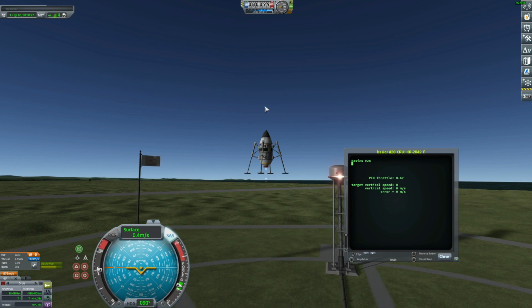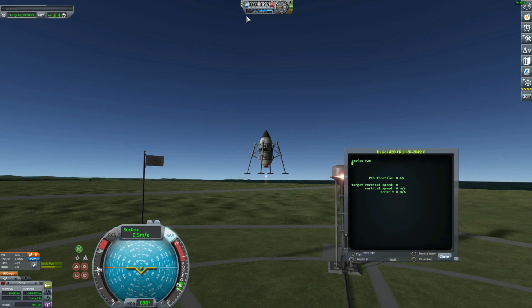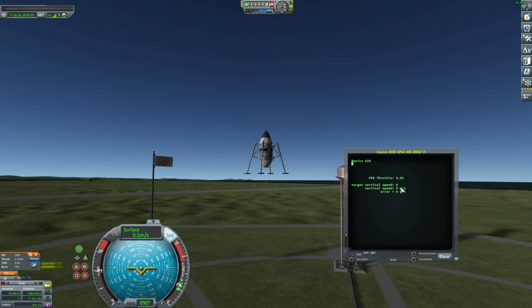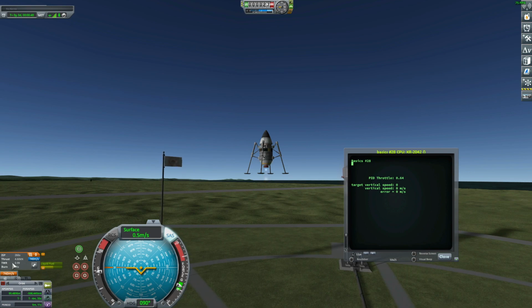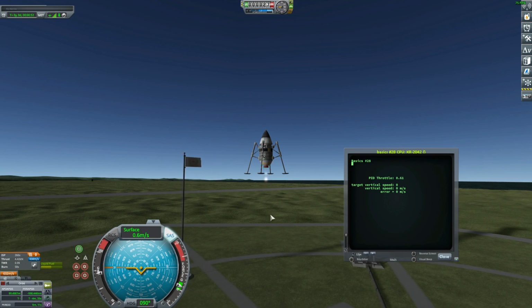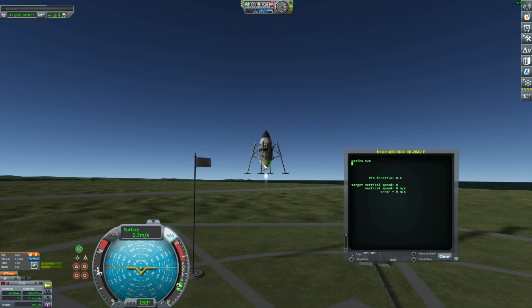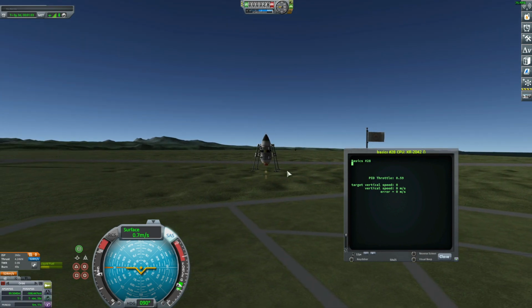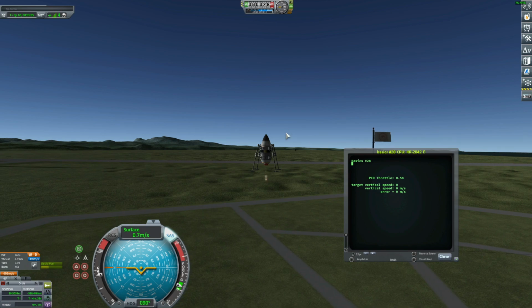This is my new little probe, and you see that probe is here at 27 meters, and the vertical speed of that probe is 0 meters per second. The TWR here is quite 1. This is 0.99, but in reality it's quite 1. That means that neither the gravity of Kerbin is pulling down the rocket, nor the engines are pushing up the rocket. So that's why my rocket is standing at 28 meters above the ground.